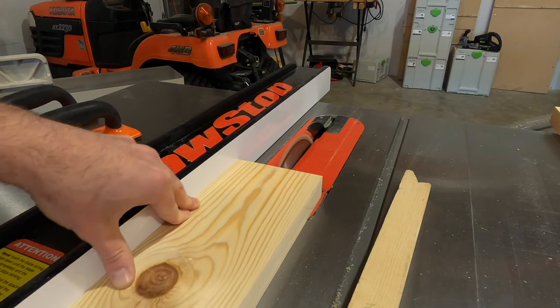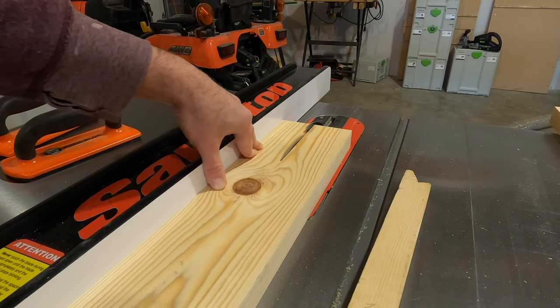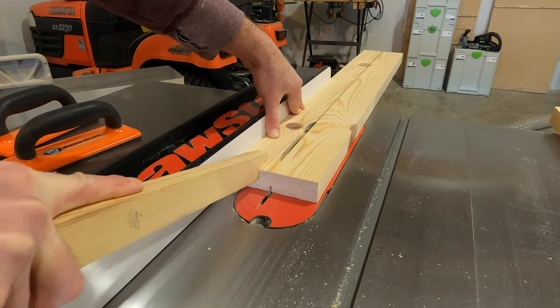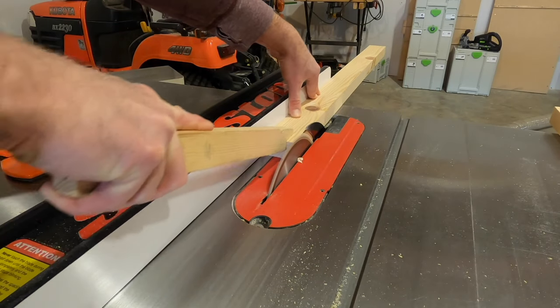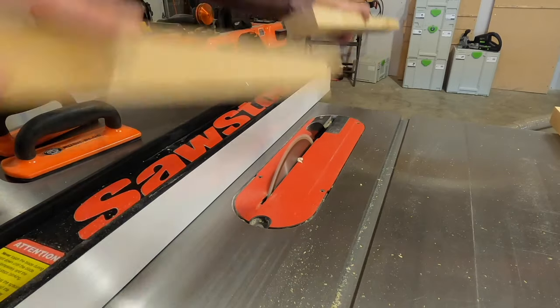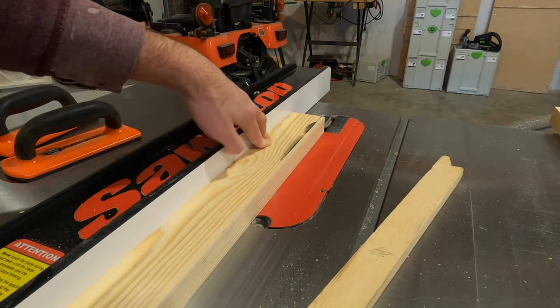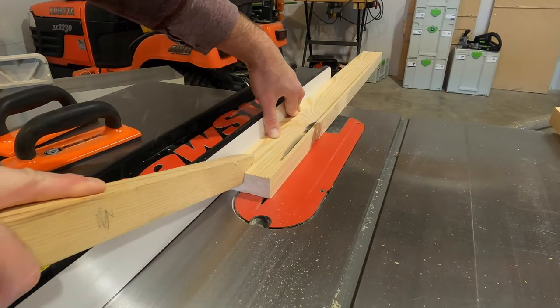Now if you were building this from scratch, you obviously could just completely skip this part and worry about the roundover on each piece after it was over, just because the legs that I'm using from that previous build that didn't happen already had that rounded over profile. This was an extra step that I had to take to make sure everything lined up and the profile of those, whenever they lined up, looked good.